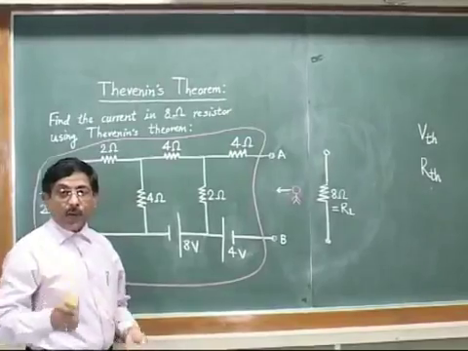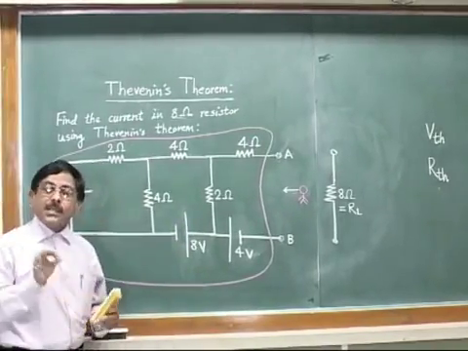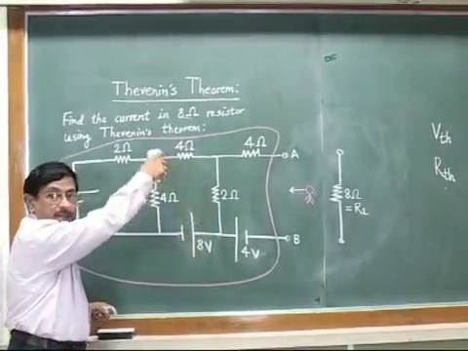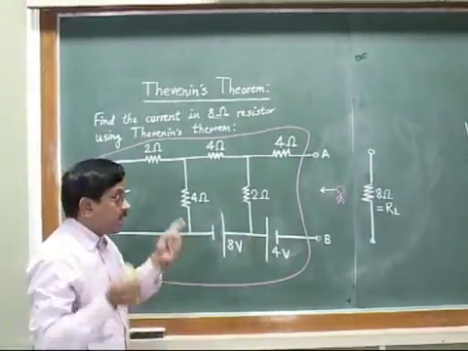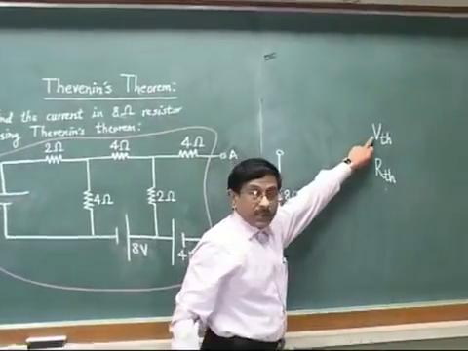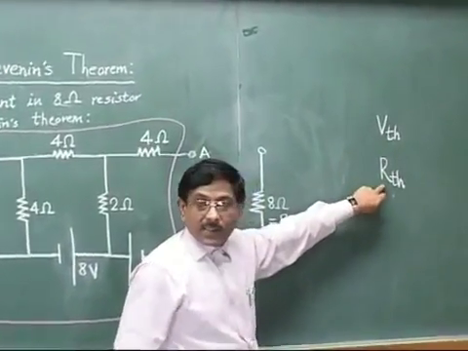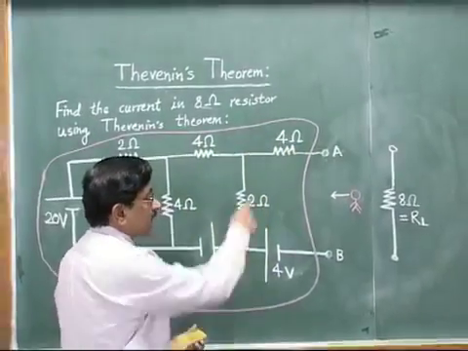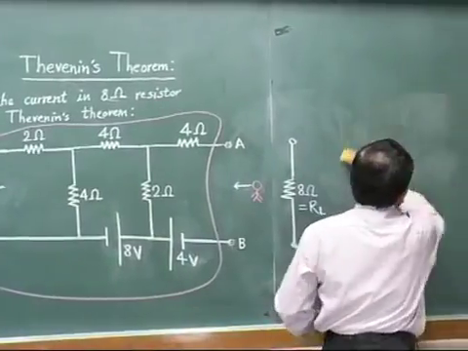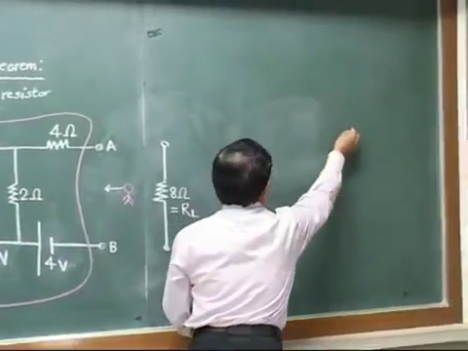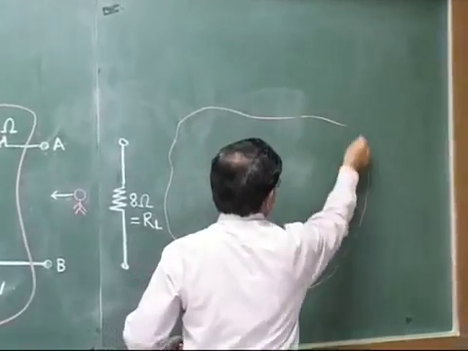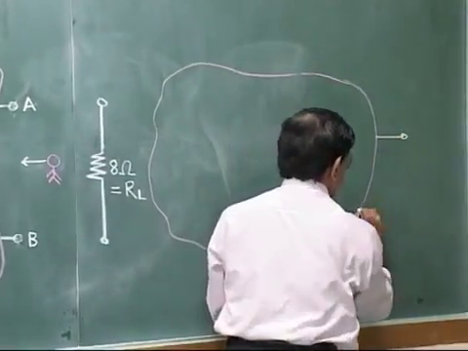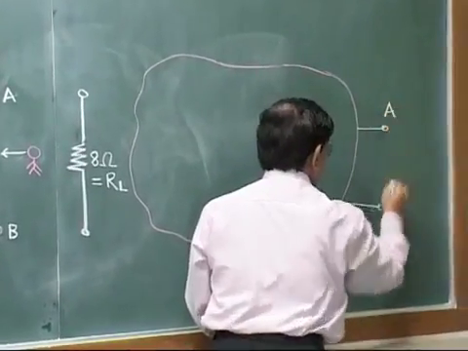Once you are able to find out these 2 values, that means whatever is the circuit inside the red box can be replaced by the single voltage source VTH in series with the single resistance RTH. Means what I am going to do, the circuit will be like this. I will show that red box. It was this red box having that circuit. We were seeing only 2 terminals from outside, A and B, like this.